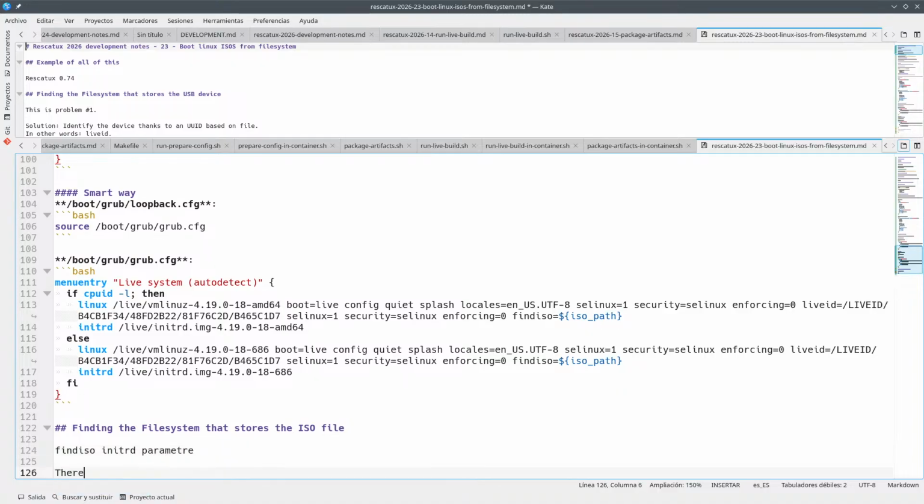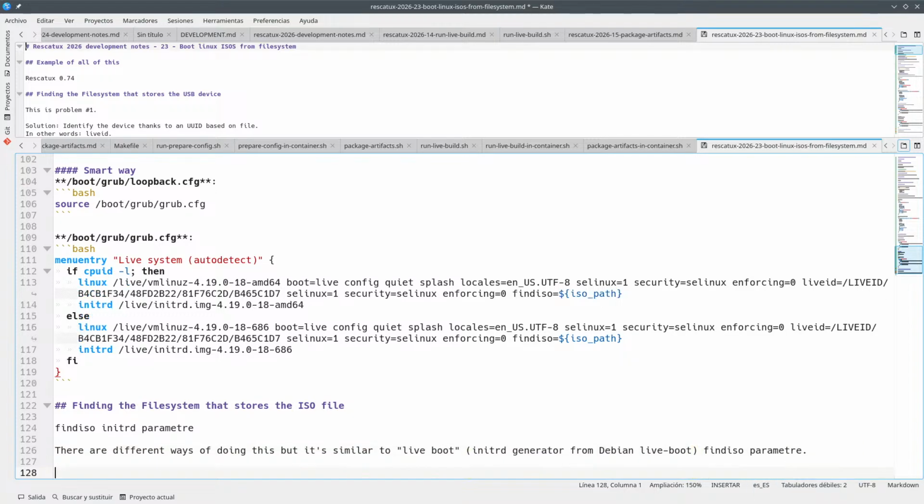There are different ways of doing this, but it's similar to liveid's find ISO init RD parameter. So liveid, which is an init RD generator from Debian live-build, Debian liveid find ISO parameter.